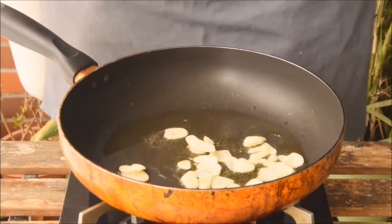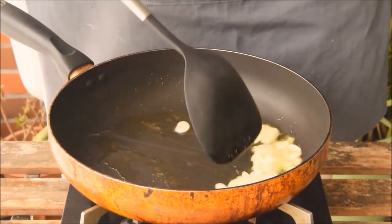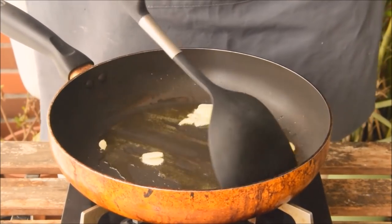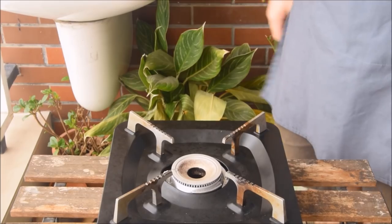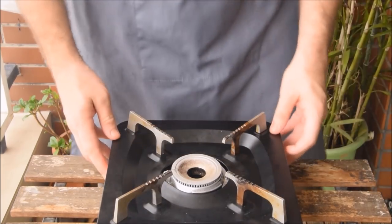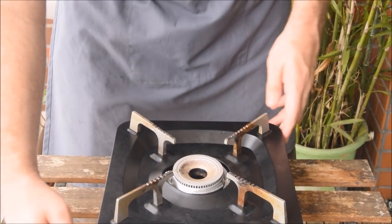When stir-frying, it's precisely this oil-adding ritual that you've got to relearn. With stir-fry, you're not going to wait for your oil to heat up. What you'll do is lang yao. Longtime viewers have probably heard us talk about this before — lang yao is step one to every stir-fry.